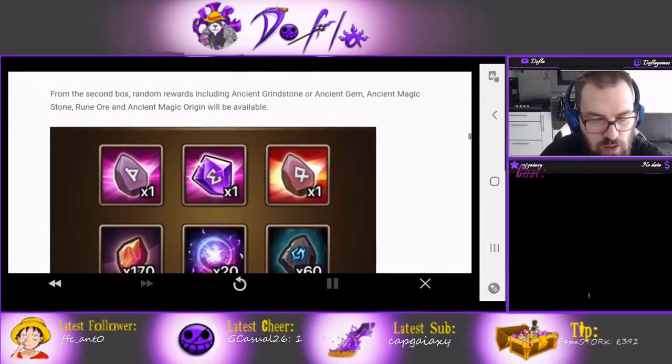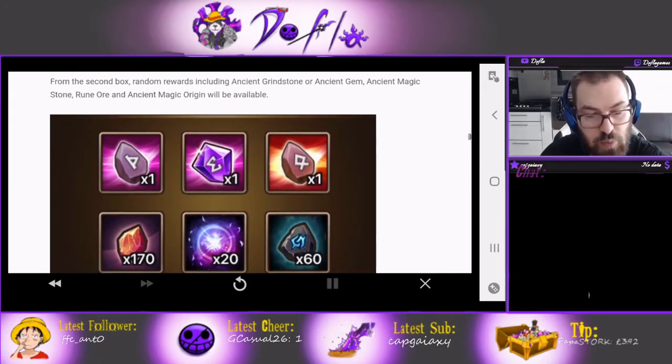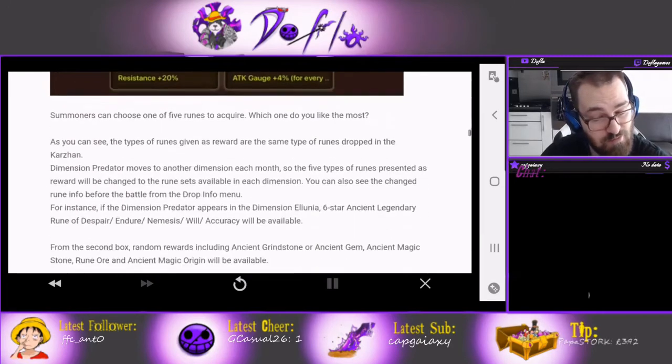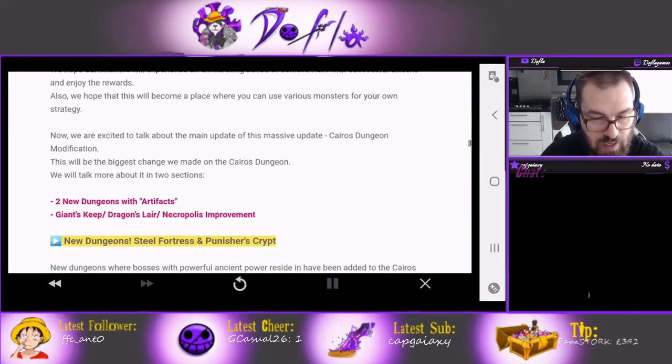From the second box, random rewards including Ancient Grindstone or Ancient Gem, Ancient Magic Stone, I don't know why they put that, Rune or Ancient Magic Origin will be available. I wish the bottom rewards were not available in the box. I'm guessing we're gonna get most of them instead of the Ancient Grindstone and Gem. This is nice, but I'm more excited about the runes. Ancient runes, once a month only. It's not gonna break the game, but it's gonna be good. Unless we get 5 flat runes.